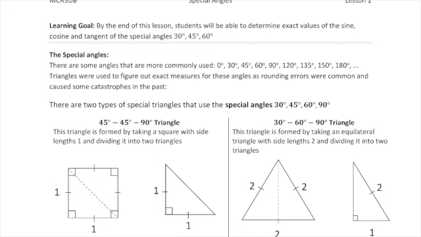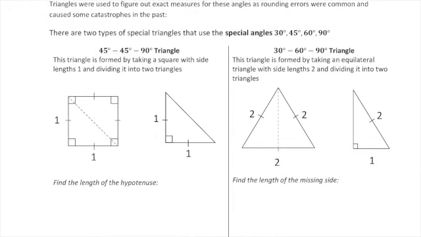Okay, so we're going to start by deriving where the special triangles come from. If we look at the first example on the left, it's going to be called our 45, 45, 90 degree triangle. And where that comes from is from a square. So imagine that we have a square, you have that picture on the left-hand side, and all of its side lengths are 1 unit. If we take this square and we split it down the middle, well then we end up with 2 right-angled triangles that are created, right?